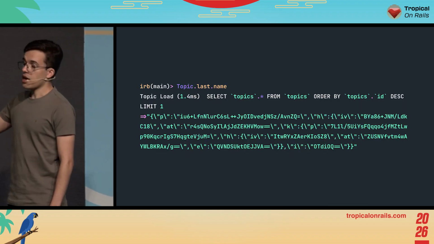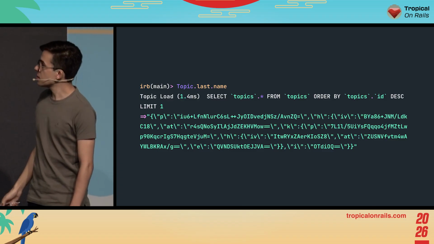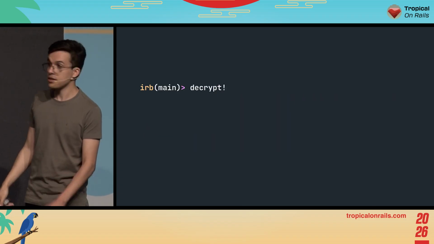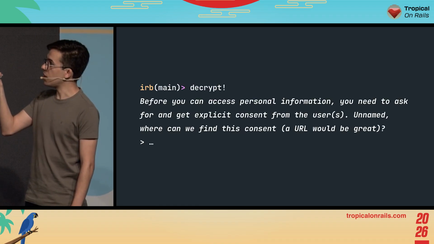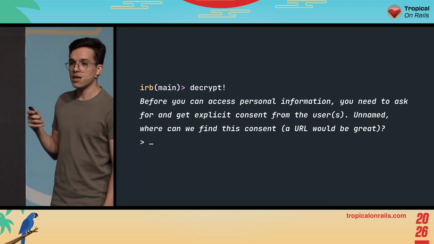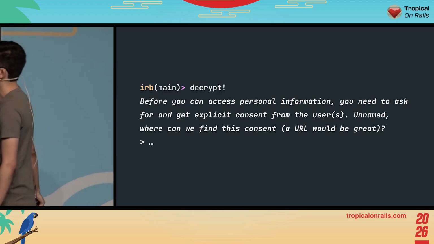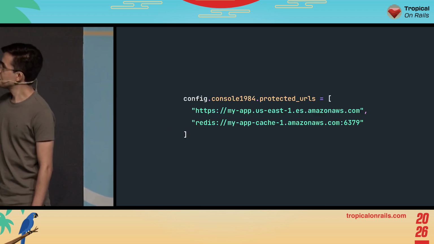And what is cool is that if you have encrypted data, it will stay encrypted, so you can't read anything. If you need to read that, you have to manually decrypt it. And when you do that, it will ask you why you need to decrypt this data and where you got consent from the user to do it. So you have to tell it that.